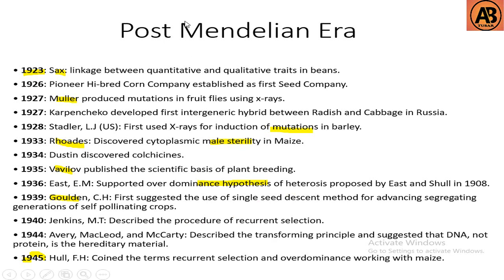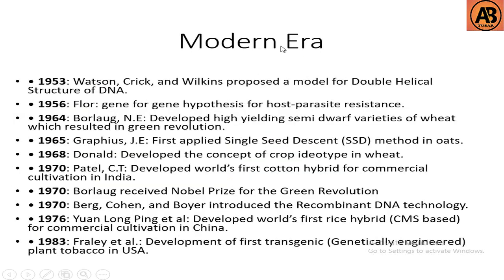After the Post-Mendelian Era comes the modern era. Here we can see 1953 to 1983, this duration is known as the modern era. Here we can see different scientists who worked here, such as Watson, Flor, Borlaug, Grafius, Donald, Patel, Borlaug, Haley. So we need to study the work of these scientists.